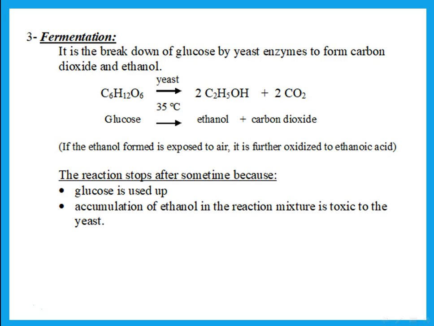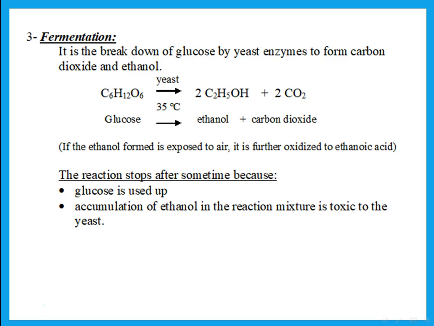Fermentation is another process that releases carbon dioxide, and also you should know the definition of fermentation or what is meant by fermentation. It is the breakdown of glucose using enzymes in the yeast to form carbon dioxide and ethanol. So breakdown of glucose to form ethanol and carbon dioxide in presence of yeast. This is usually done at room temperature. If the ethanol is further exposed to air, then it will become oxidized to ethanoic acid.